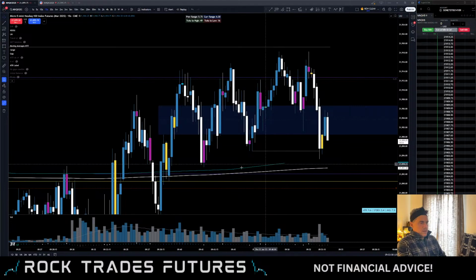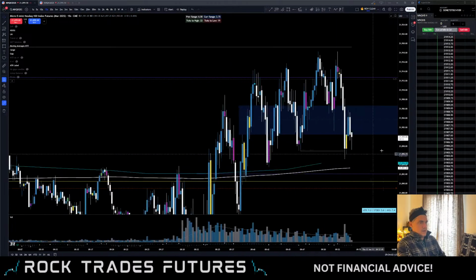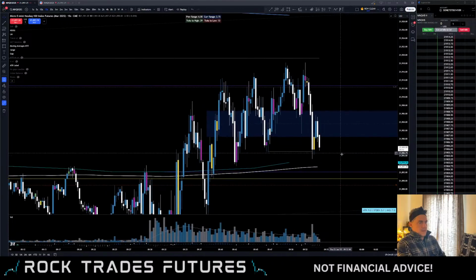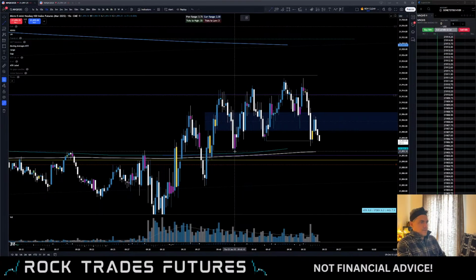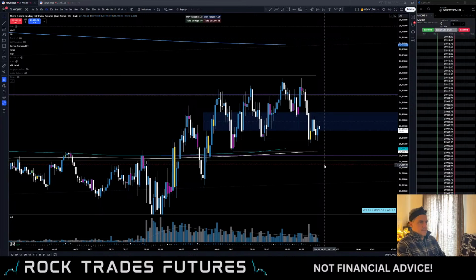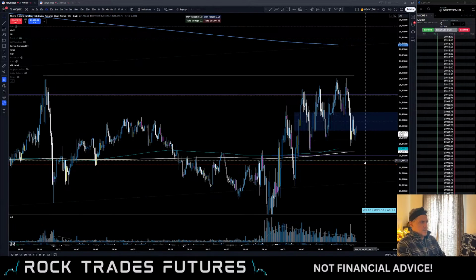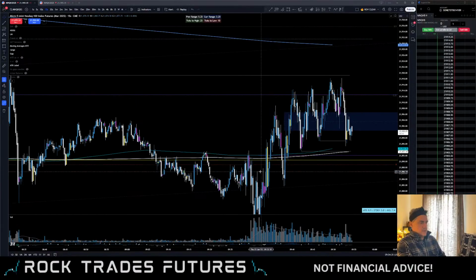It's tagging the 20. Perfect. But like I said, it could play out. I'm okay missing it. I like the trade from here better. First off, early longs punished if it comes here. This liquidity taken, 50% of the larger range, institutional level, and open range gap. By open range gap, I mean I think this is our actual opening price here.